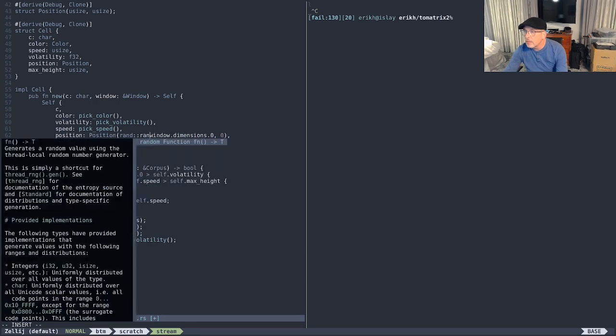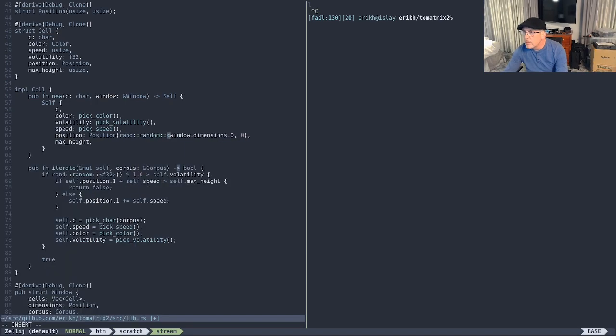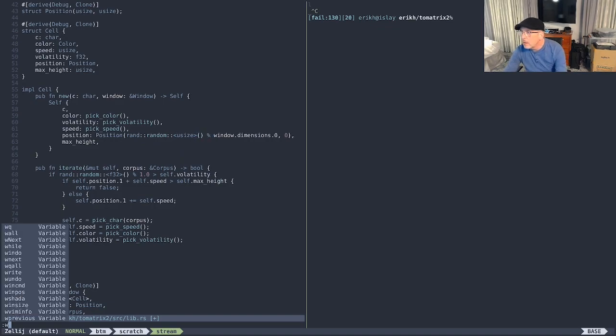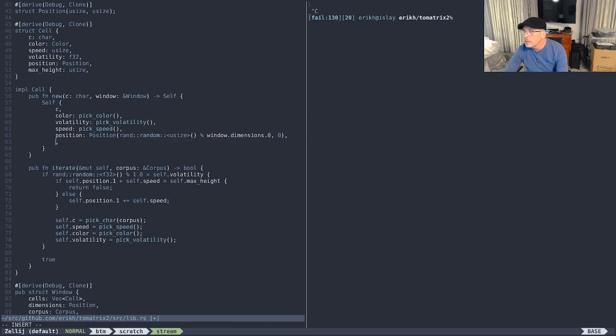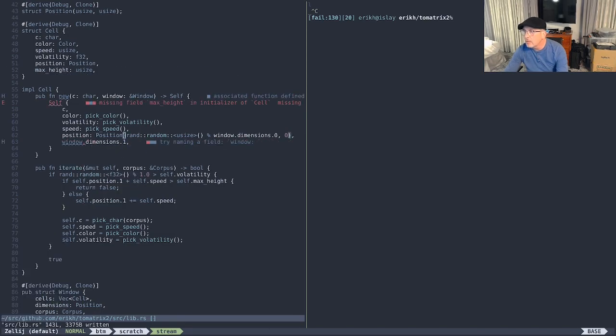So we can set random view size. We can do that and get a random position over the width. And then we can use window dimensions.1 here for the max height. There, we should be good now.